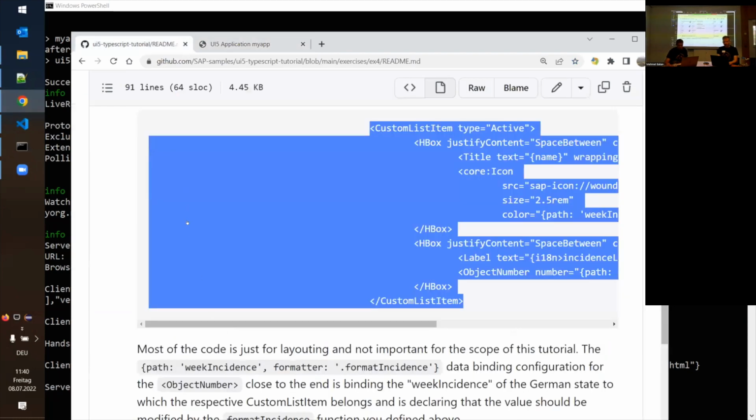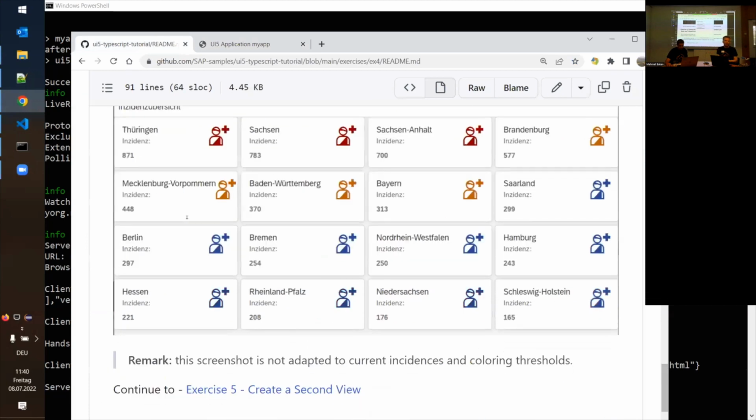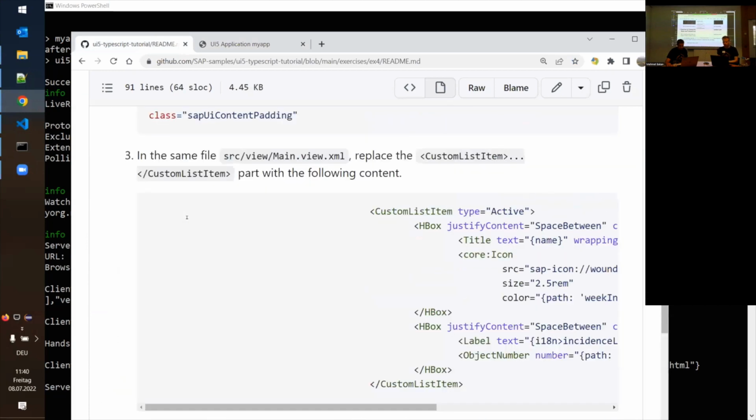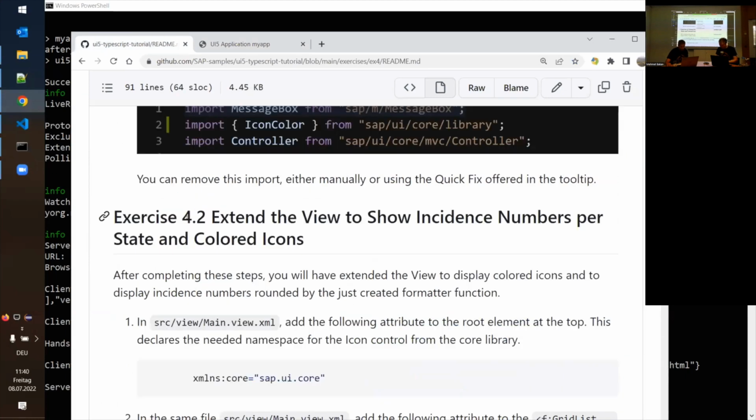Yep. But you basically mostly saw that you can get this automatic import via quick fix when you use something that is not known yet. And you can now do the exercise 4 if you haven't done yet. We give you like 4 to 5 minutes. It should be possible, 4 minutes.